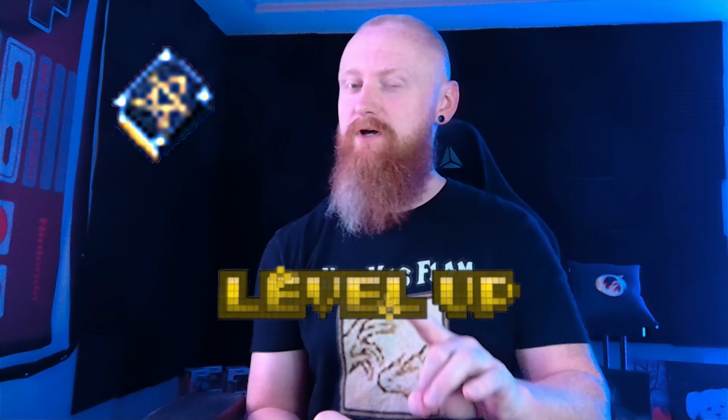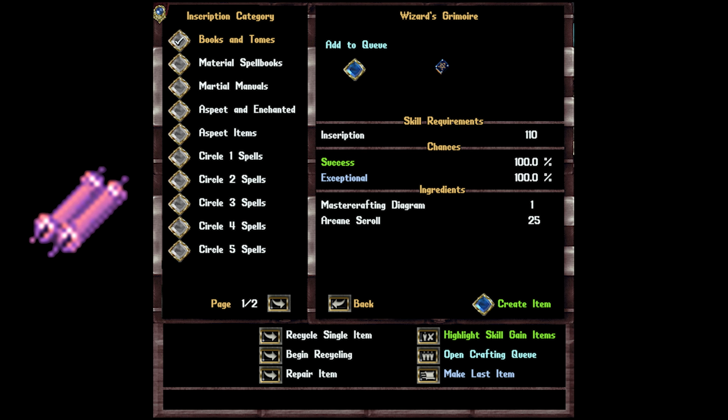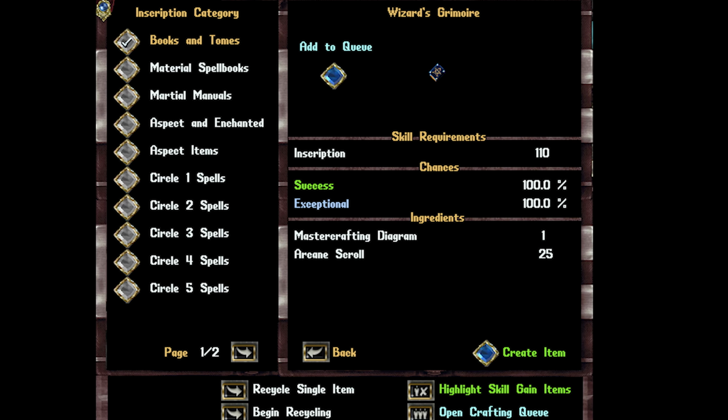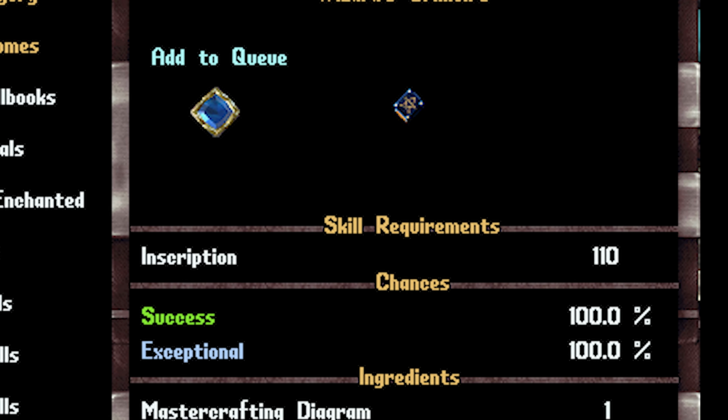Lately, I've been getting asked a lot about the Wizard Grimoire and the most efficient way to level it. First off, in order to even get a Wizard Grimoire, you're going to need 25 arcane scrolls and 1 master crafting diagram. Not only that, but you're going to need somebody to craft it with 110 inscription or greater.